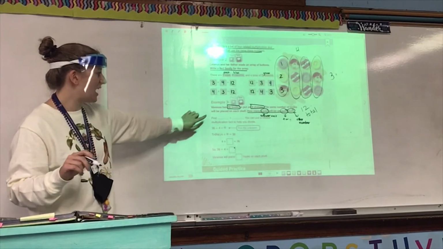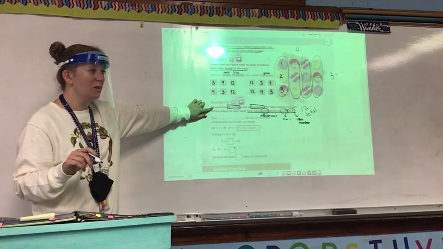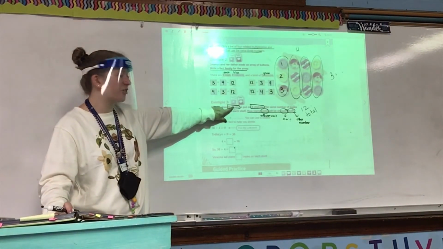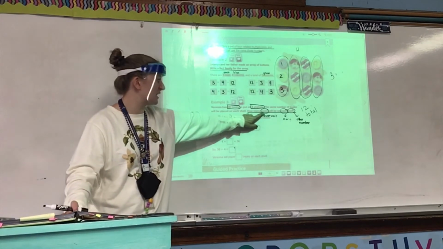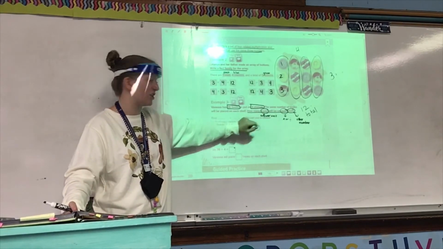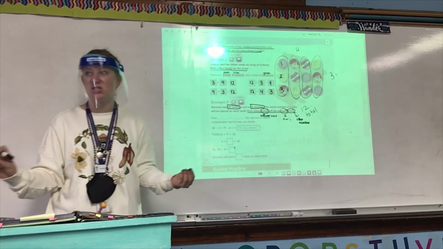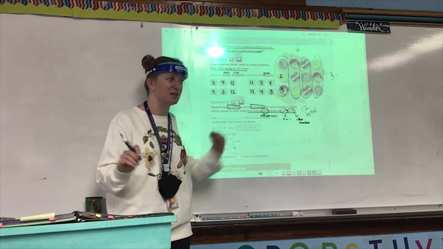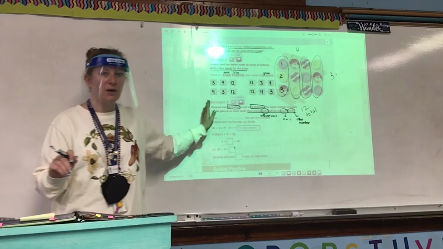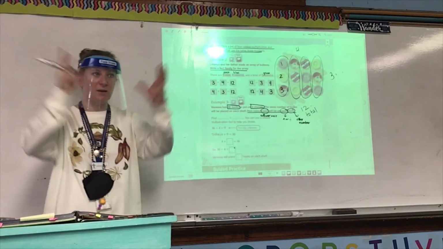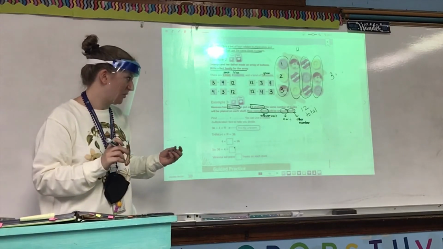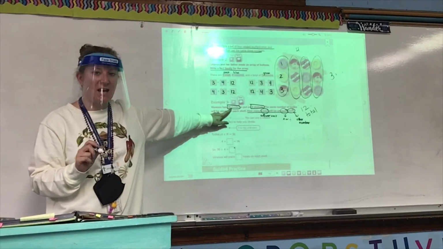Okay, so now that means we know the total number of books. We know there are 36 books in all. She's not going to end up with more books than 36 because it says she has 36. Are we adding or making more books in this problem? Is there anywhere where that says the number of books is going to get bigger? Zadie? No. So that means we have to be dividing.